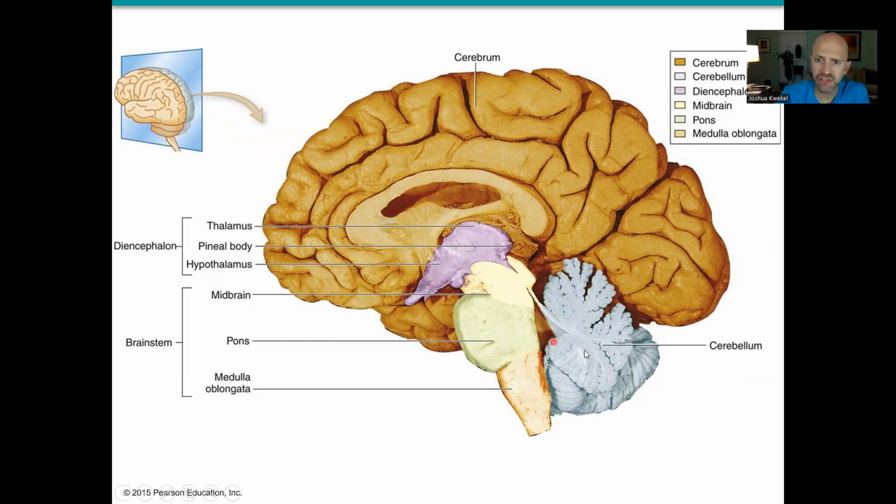Again, always get your orientation. Make sure that the cerebellum is in the back. Now, another key thing: we're looking at this in the sagittal section, so we have a nice slice through the brain. But I want you to notice something. The cerebellum, the brainstem, and diencephalon are all cut, but most of the cerebrum is not cut. What we're looking at here is the medial surface of, in this case, the right hemisphere.